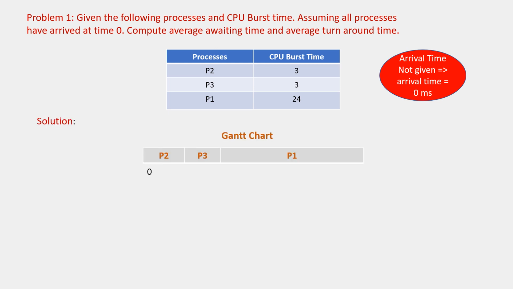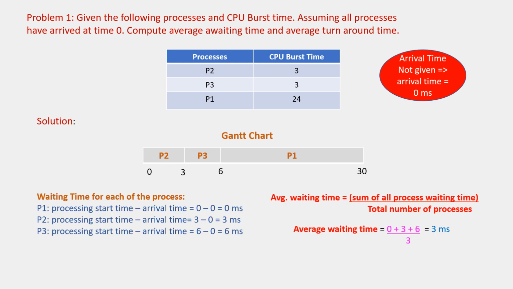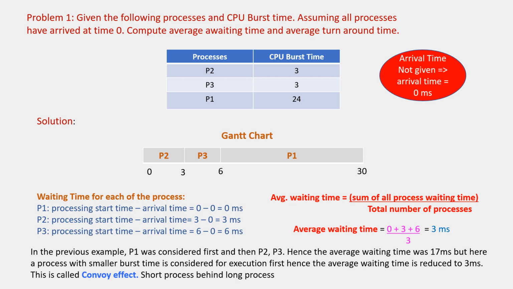Here, in this example, if you see, now the average waiting time and the average turnaround time decreases as the processes with less CPU burst are first and higher CPU burst is last. So in the previous slide we saw that P1 was first and as its CPU burst was high, it was keeping the CPU engaged for a longer time, and processes P2 and P3, which were having a lesser CPU burst, had to wait for a long time.